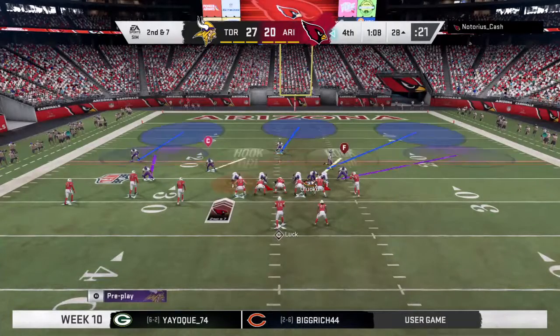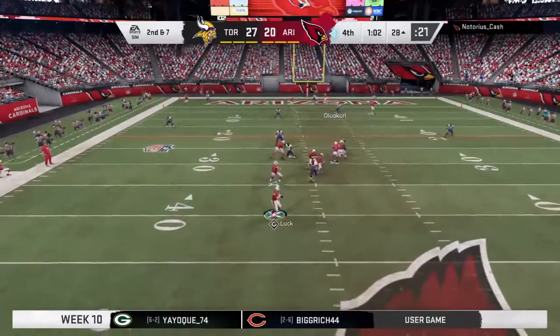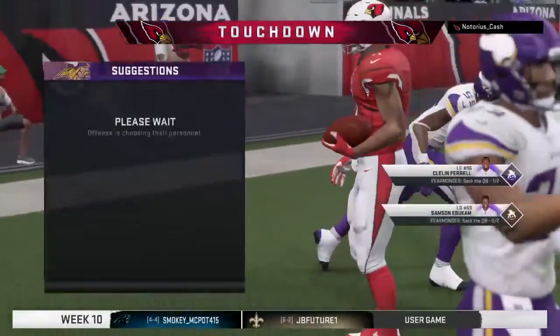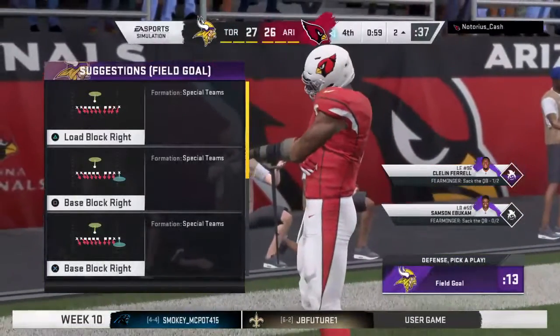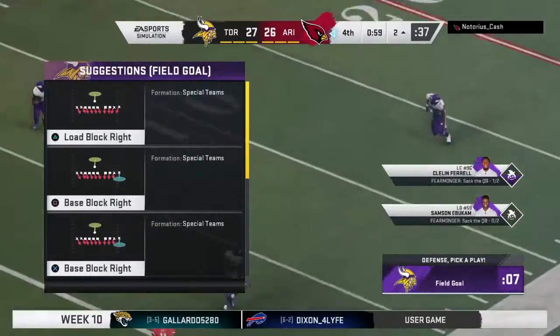Luck now to throw. He's going to let it fly. That's going to be caught. And he is into the end zone. Touchdown, Arizona. In for the score. As they can now even this game here in the 4th quarter with the extra point.